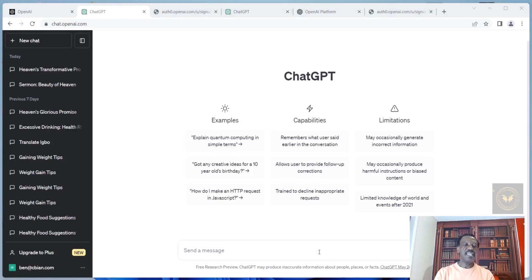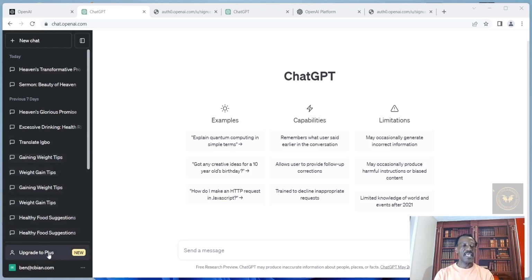If you look on the left side over here, and you've been to the website or used the application before, all the questions that you've asked in the past 30 days will show up here.